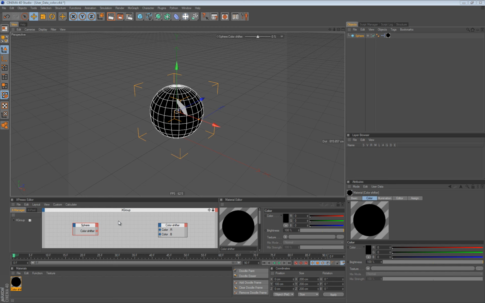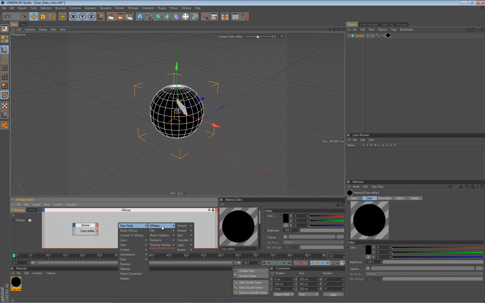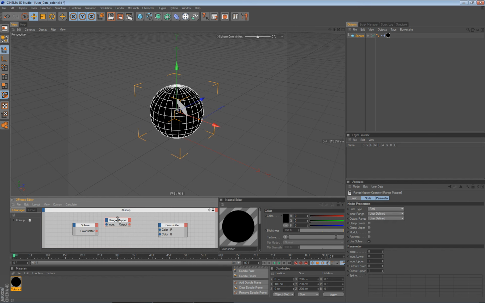Once again, for this setup, we will use range mapper. So, new node, Espresso, calculate, range mapper. With range mapper, we can define and limit those inputs and outputs.